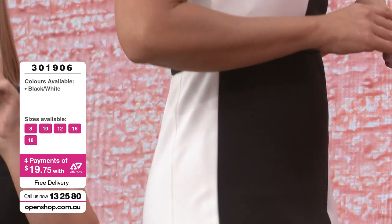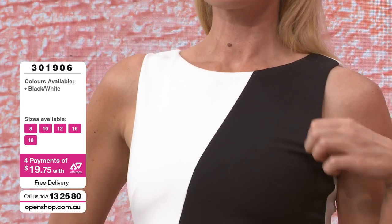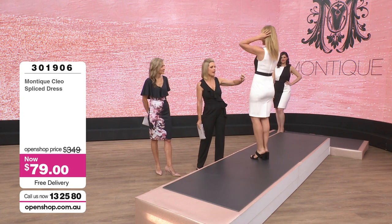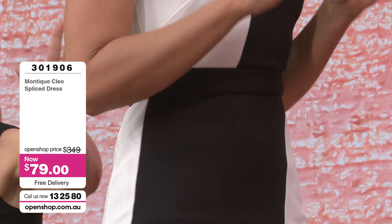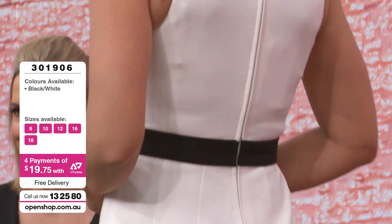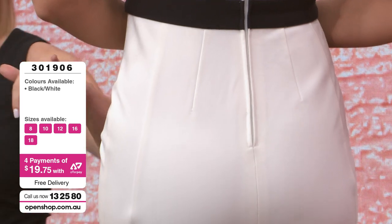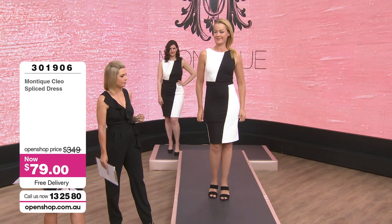One left in size 10 — you've got to be quick. The black contrasting band goes right around the waist, accentuating the waistline. The diagonal black is also really slimming. As Bianca turns around you'll see a nice long zip at the back, which means we are stepping into it — we don't have to try and fit it over the head. We're able to zip up nicely with some darts there too, so we're getting really nice tailoring around the body. It really moulds to your shape — very flattering to the female form.